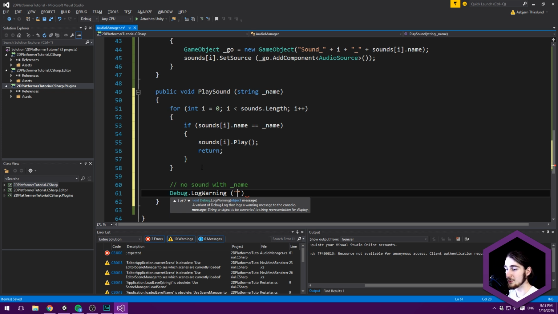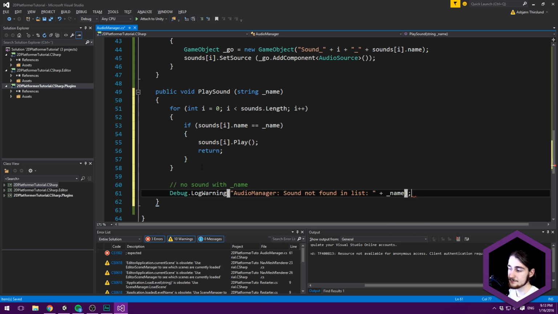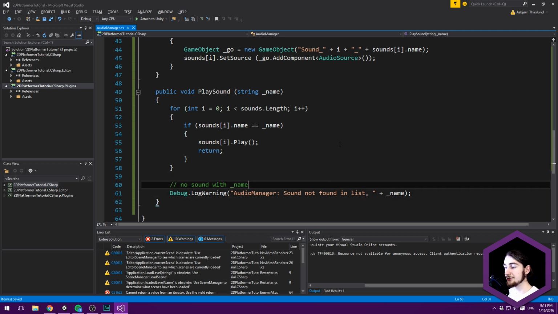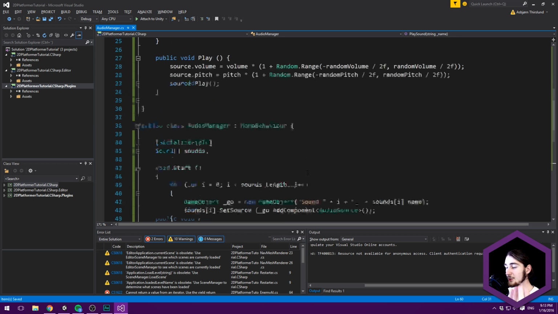So we're just going to throw a warning here saying audio manager: sound not found in sounds array or in list, and then we specify the name of the sound here, so not found in list plus, and then we do underscore name. All right, so I'm just going to do a comment there instead. Looks cleaner. Cool. And that's basically all we need.